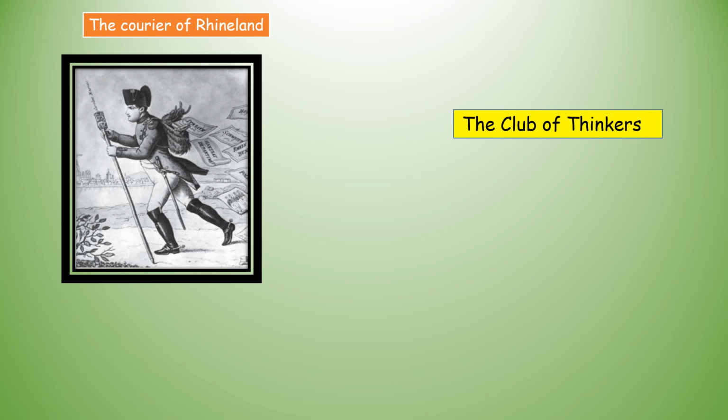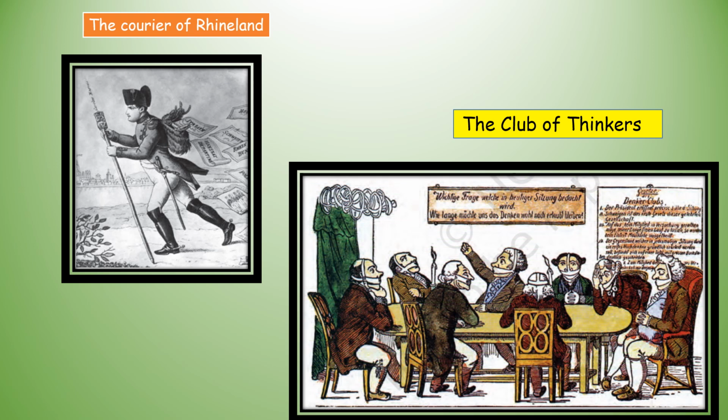Who are these Club of Thinkers? Well, it is none other than the people belonging to the conservative regime. What are they trying to tell? They are trying to tell only one thing. Silence is the first commandment of this learned society. What does that mean, children? This means that all decisions have been taken and nobody should question these decisions, and they should only follow them without any arguments.